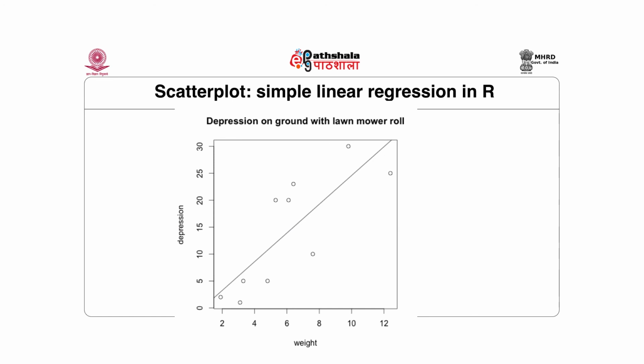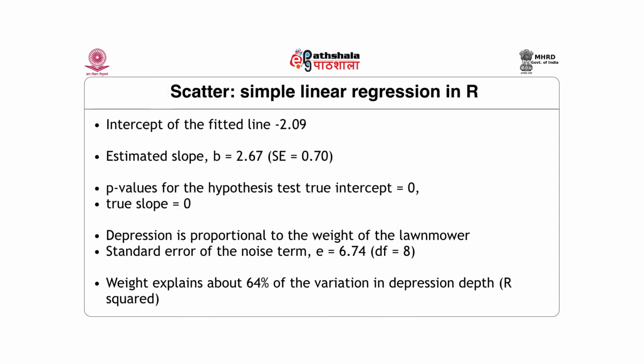We have reversed the order somewhat, but in a real life situation, you will actually be using a scatter plot first and then move into a linear regression. Okay, so here you can see that it seems that maybe a straight line just might fit, and you can see that there is a slope that goes. It's a very, very small slope, and you can see that there is an intercept of minus 2.09.